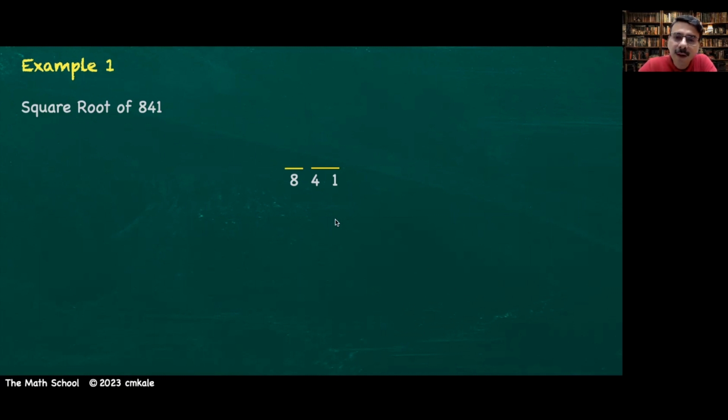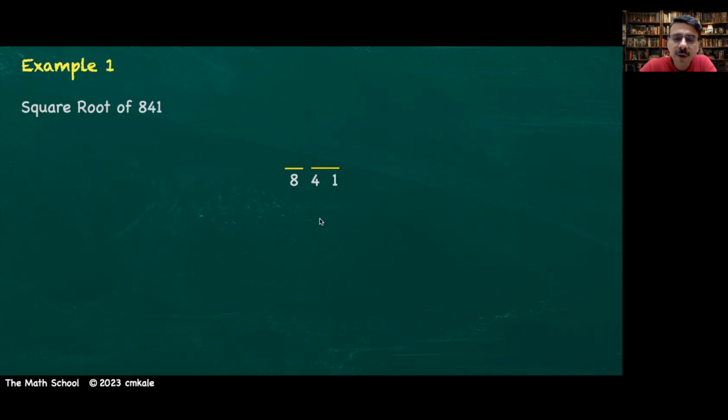Also, again, reflect back on the observations class. What we also know is that the number of digits in the square root would be only 2, right? What is the rule? The number of digits in the square root of a number is either n by 2 or n plus 1 by 2, right? We have 3 digits here, so our n plus 1 is 4, and 4 by 2 is 2. So our maximum number of digits in our solution has to be 2. And the units digit is either 1 or 9 if 841 is a perfect square. We will go with that assumption and then go ahead with the long division process. So keep these observations in mind as we go along.